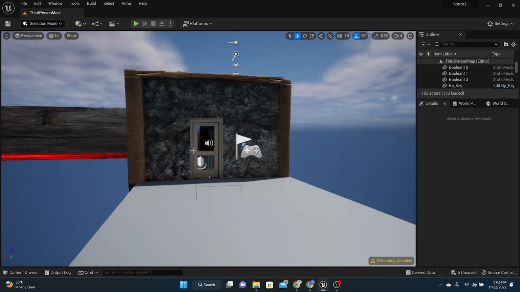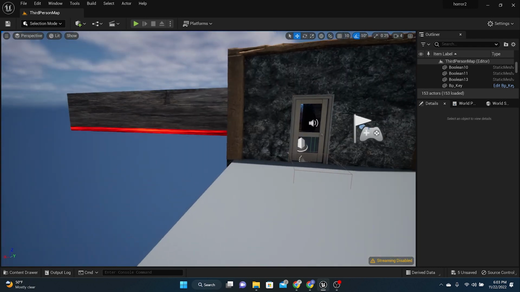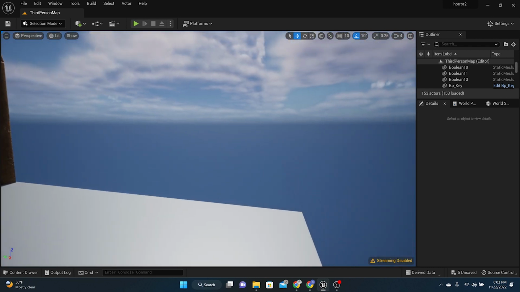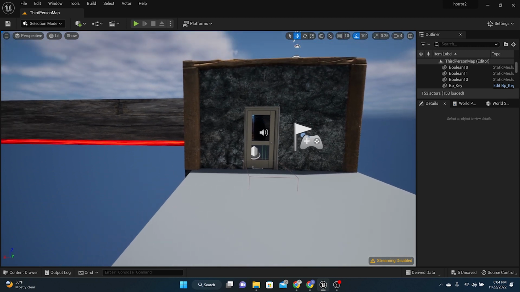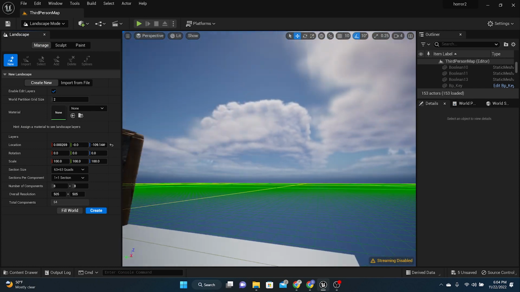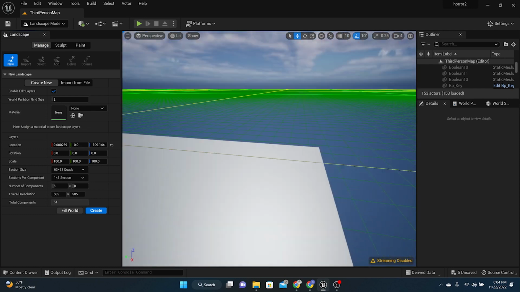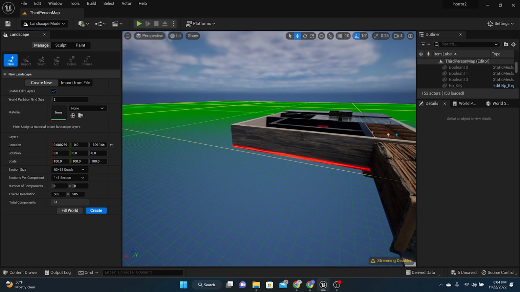This episode, what I wanted to show you how to do was landscape. As you see, we're floating in the middle of nowhere, so the game has no personality. Now, landscape will have, I guess, 2 episodes. But let's go ahead and work with the first one. First thing you want to do is go into your selection mode here and go to landscape. And then you're going to see this green mesh stuff pop up. That's how big the landscape will be when we do create it.